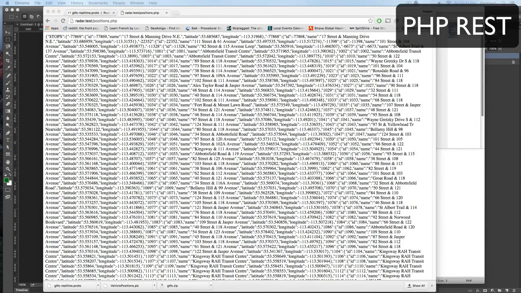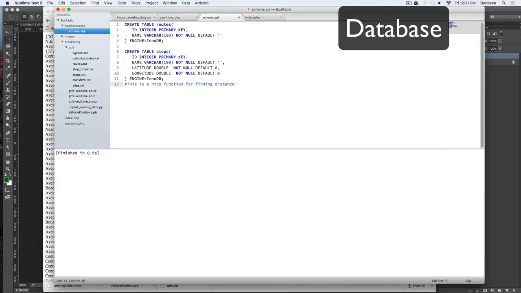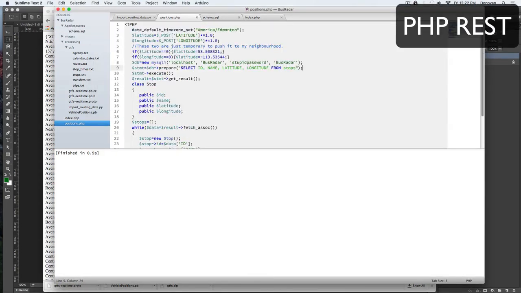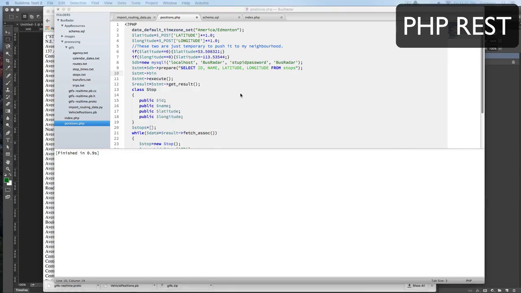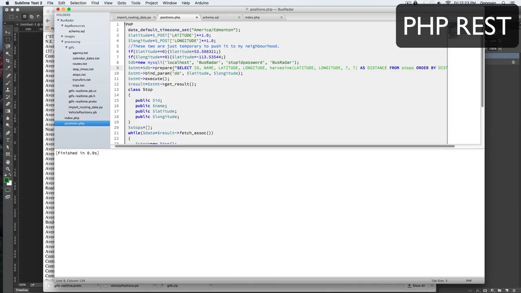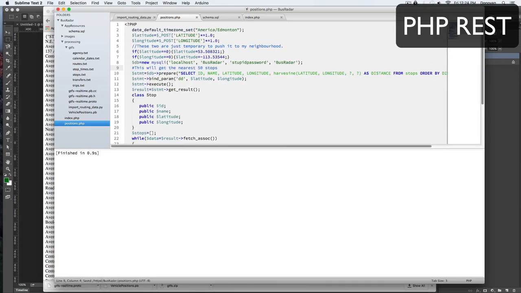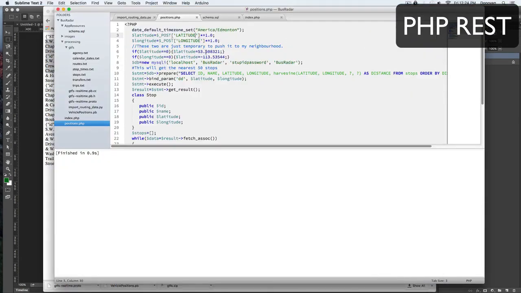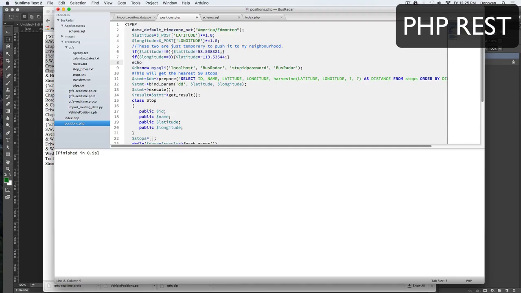Excuse my cold. And then we need a haversine function, which I'm just going to paste right in here, and it basically gives you the distance between two points on a globe. And by adding that to our SQL, we add the lat-long, and we just say, give us the haversine distance. Then we sort by that distance, and then we limit to the nearest 50 stops. And that's it. So very, very fast. There's not that many stops, so the haversine is perfectly efficient.